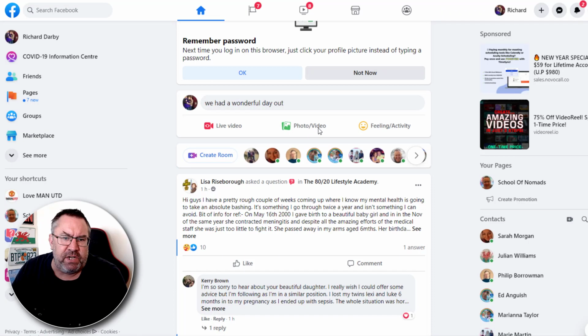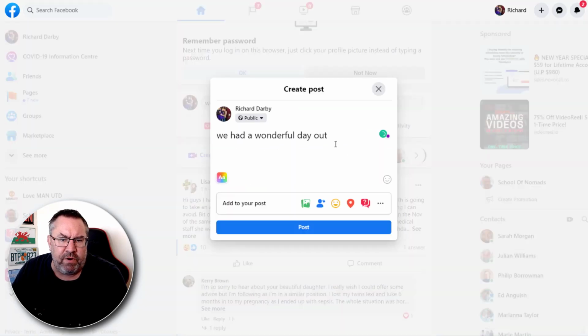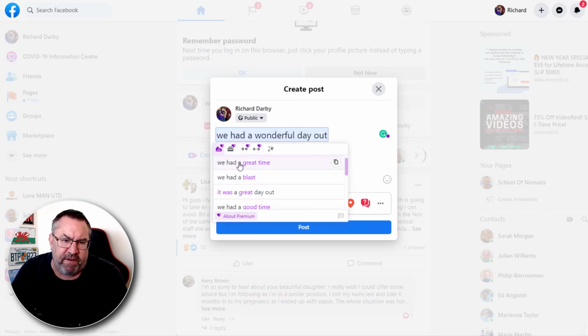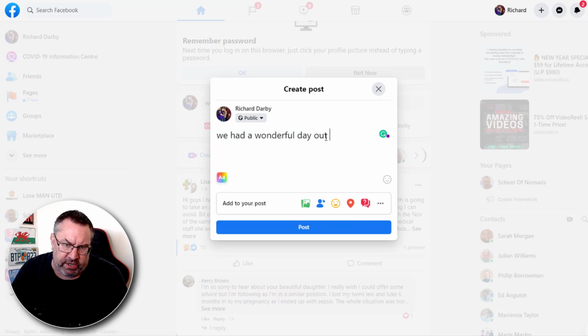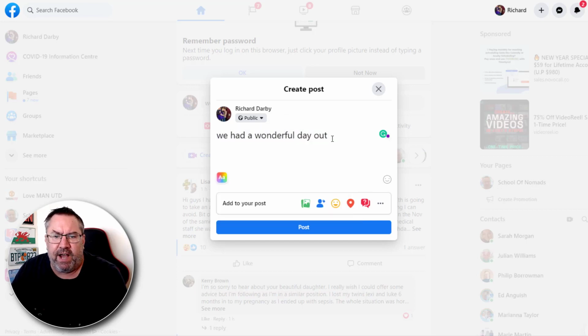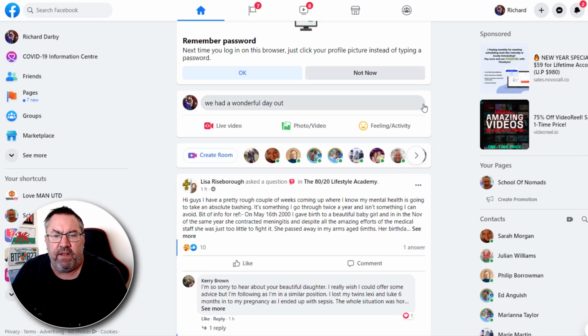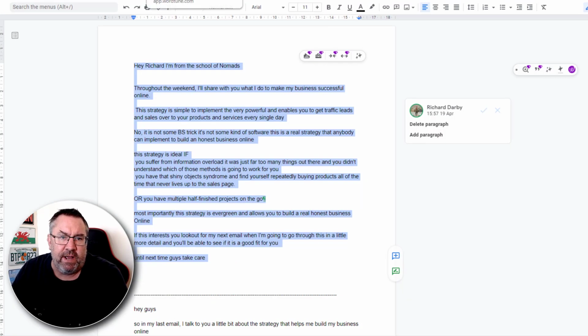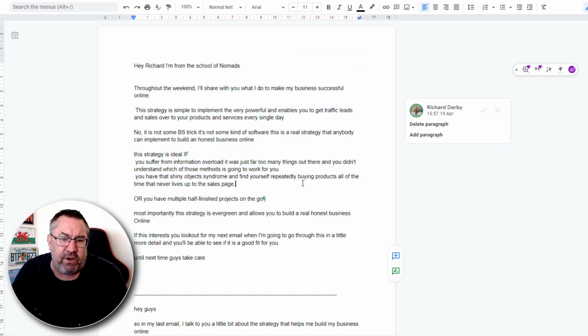Now, if I jump over to Facebook, you'll see that if I go and reword this sentence, the little menu bar will pop up over the sentence, and you can do exactly the same thing on Facebook. So I could use this to give me various suggestions: we had a great time, we had a blast, it was a great day out. Or again, I can use this to have some formal suggestions: we had a great time on our trip, we had an enjoyable day out, and it'll just go ahead and change that sentence for me in this particular forum as well. So pretty much anything that you can do in Google Chrome, it will help you adjust that particular content. And again, you can use any documentation here if you go along and use their own editor.